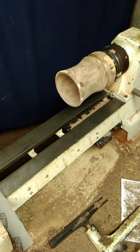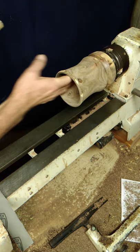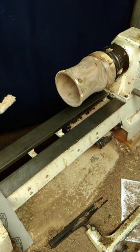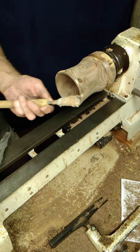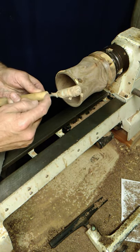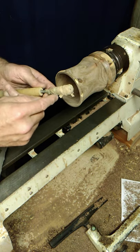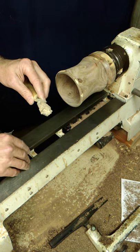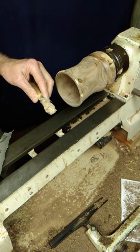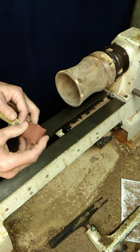Now that the inside and outside of the mug is turned, I'm ready to start sanding it. I used to sand by holding the sandpaper and putting my hand inside there, and I no longer enjoy doing that. It's too dangerous. So what I've done is I've taken a dowel, embedded a quarter inch steel rod in that. I wrapped the rod in rubber bands. I wrapped shop towels around the rubber bands, and I wrapped more rubber bands around the shop towel. And the rubber bands just give me a sticky, non-slip surface.